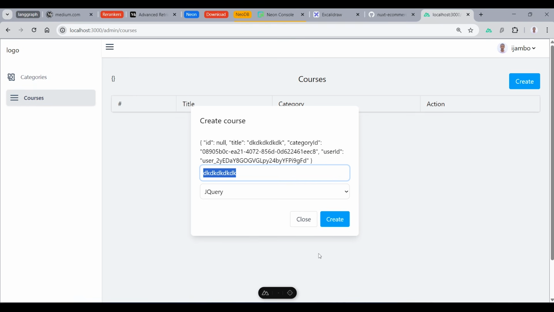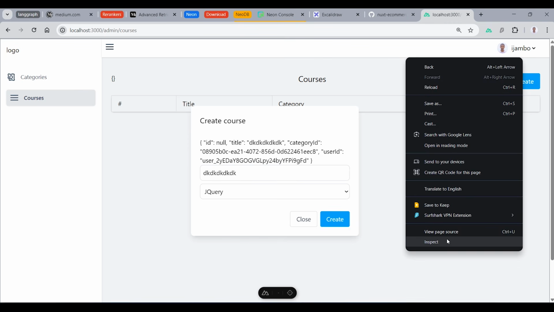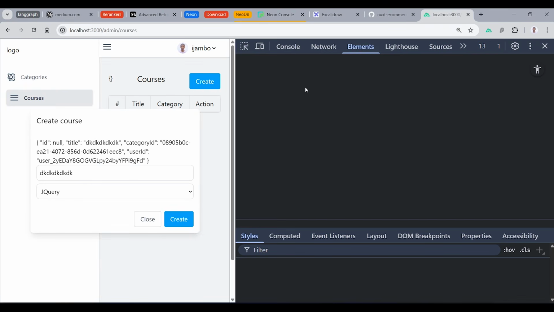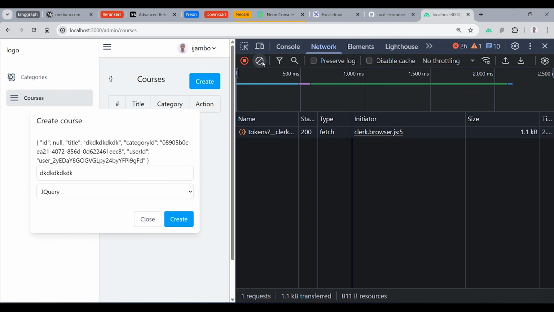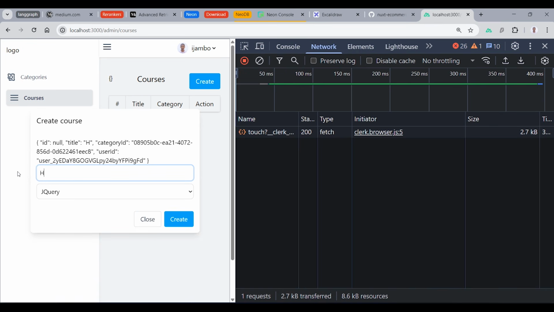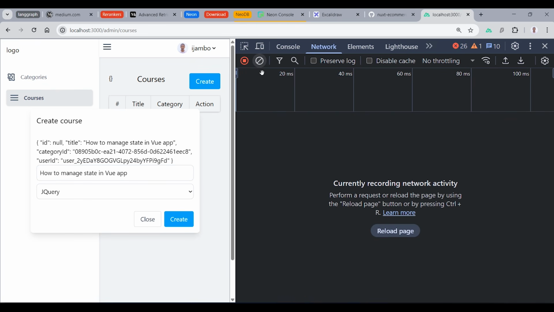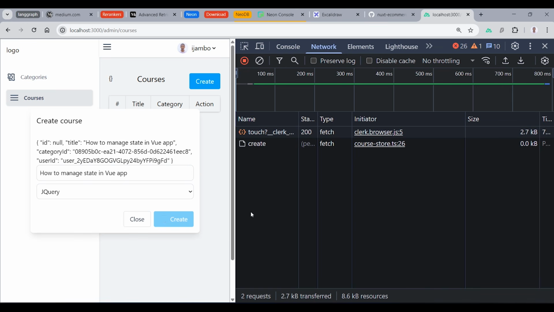And now we are going to pass the title, and then we're going to try to save. Okay, and now I'm going to head into the network tab. We are going to inspect the request. Okay, and in here I'm going to click how to manage states in Vue app. Okay, and then we're going to click create. We're going to try to see, we're going to get create.